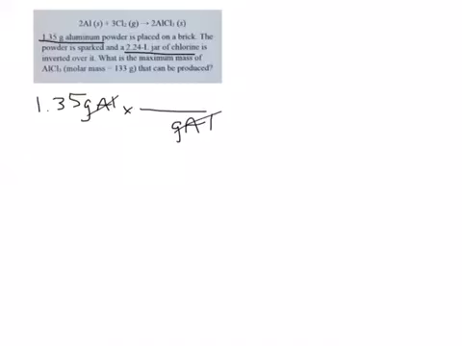Okay, method 1 is to take each amount of reactant, so we have 1.35 grams aluminum and 2.24 liters of chlorine reacting, and see which one makes us the least amount of product. So I'm going to start with the aluminum, 1.35 grams of aluminum, and before I can change it to product, I need to change to moles. Whenever you want to go from one substance to another, you can only do it in moles. Put grams of aluminum on the bottom so it cancels, moles on the top, and the numbers that go in there, you know, for grams to moles is always molar mass. So 27 grams for every 1 mole.